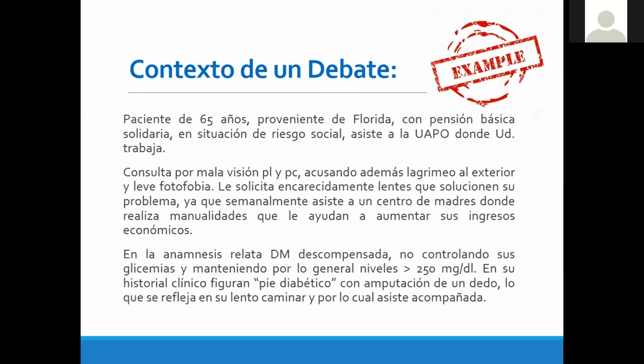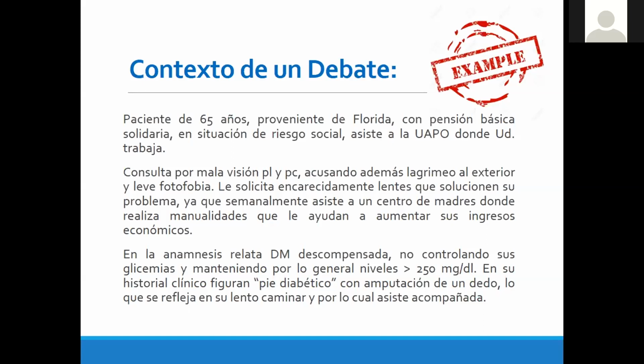Por ejemplo, ¿qué pensamos de la homosexualidad o qué pensamos de la adopción?, temas que tienen que ver con la vida cotidiana y con temas que a veces pueden ser legales, valóricos, etc. Y acá la idea es que el debate sea un tema disciplinar, es decir, de un tema propio de la profesión. Y en este caso es un debate de una profesora de tecnología médica, y ella pone un caso en el debate, y después arma los grupos de debate.